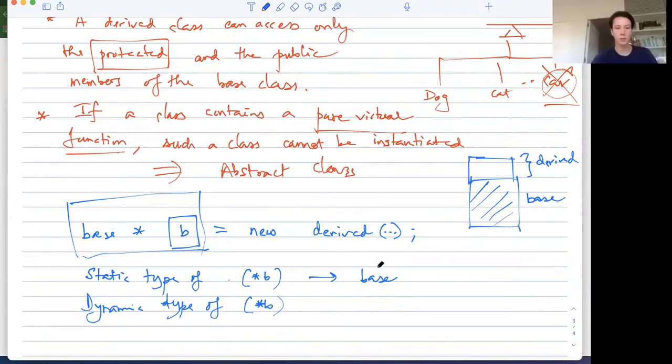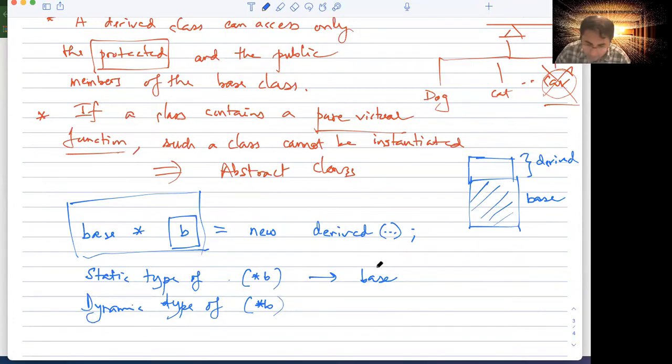Versus heap, where the dynamic comes from the allocation on the heap. So here b is allocated on the stack, the pointer, right? So b points to what? If you ask what is the static type of *b, it is Base.